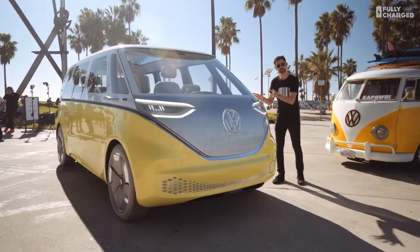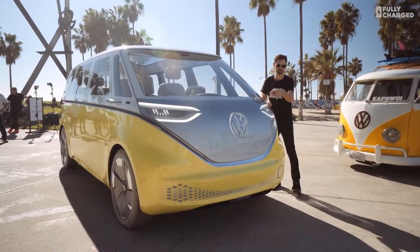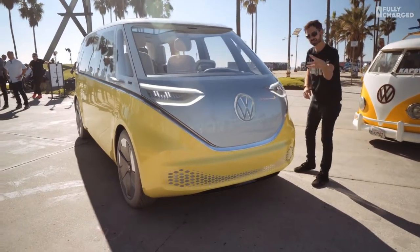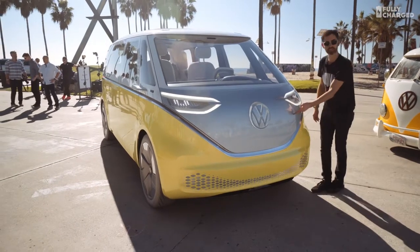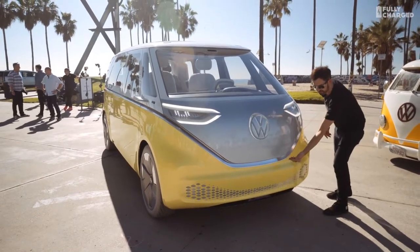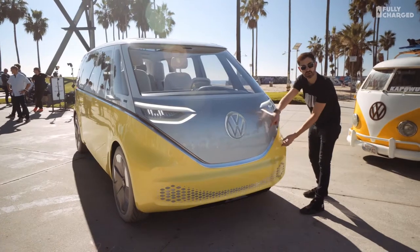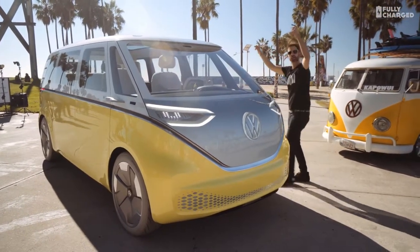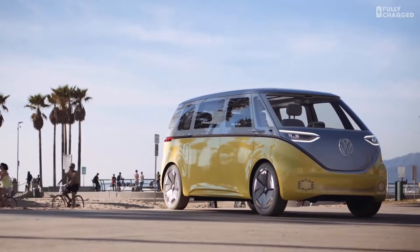But finally now we've got one that's electric. And I think this lends itself to the retro face much more. And the reason for that is because it doesn't have to have a bonnet, because there isn't an engine under there. That's a luggage compartment. There's an air conditioning radiator hidden behind there. There is an electric motor because it's four-wheel drive. So there's an electric motor axle at the front, electric motor axle at the back. And of course, inside is almost a blank canvas.